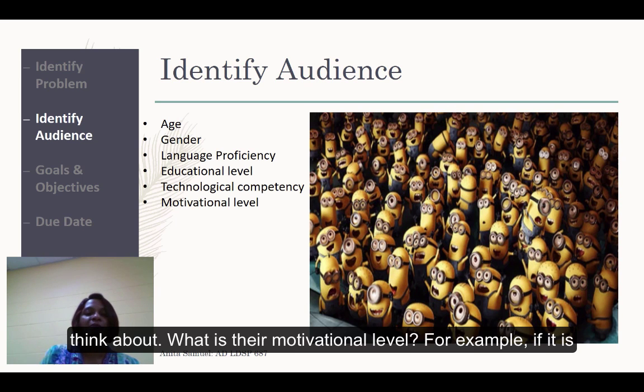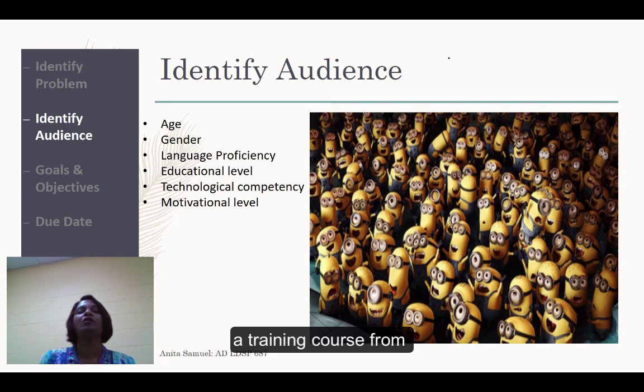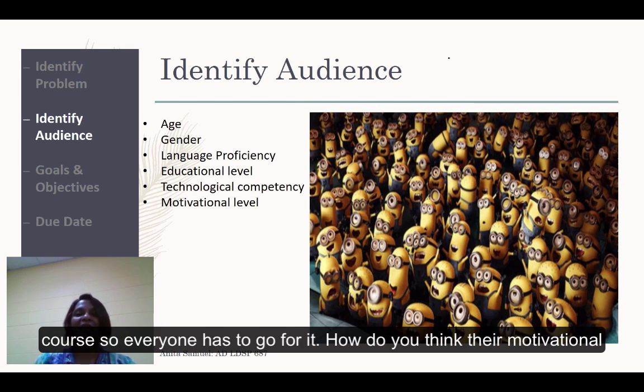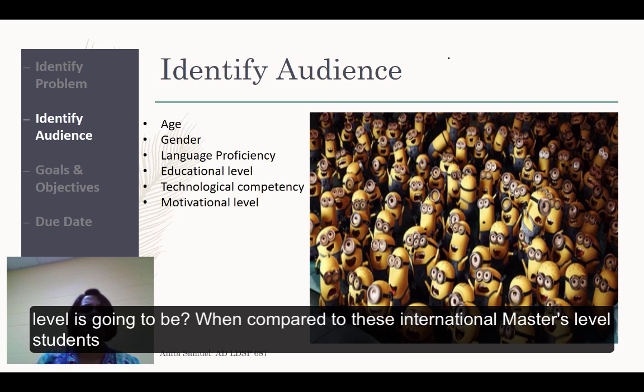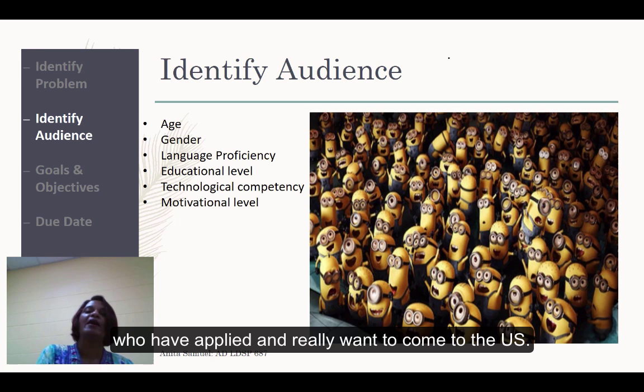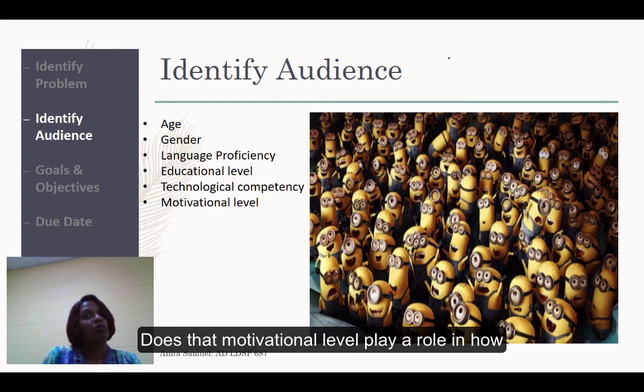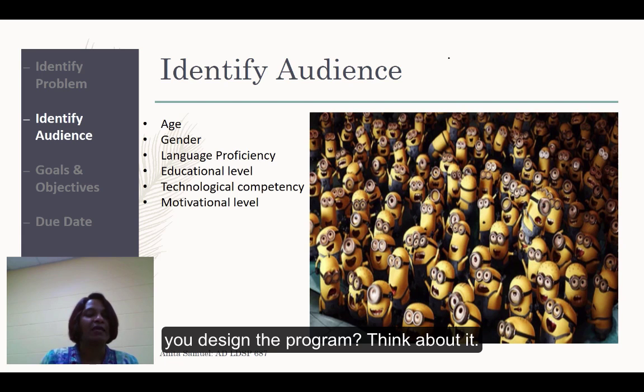Things to think about. What is their motivational level? For example, if it is a training course for McDonald's, it's a mandatory course, so everyone has to go for it. How do you think their motivational level is going to be when compared to these international master's level students who have applied and who really want to come to the US? So, does that motivational level play a role in how you design your program? Think about it.